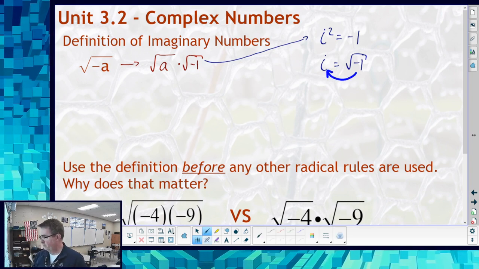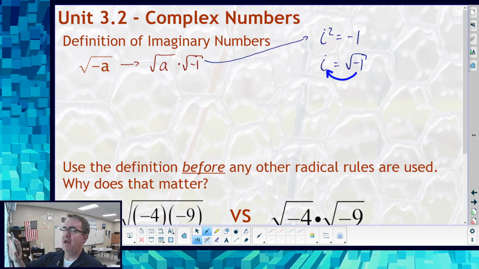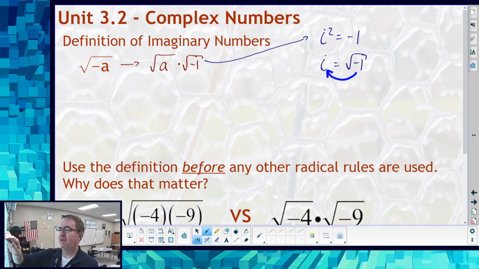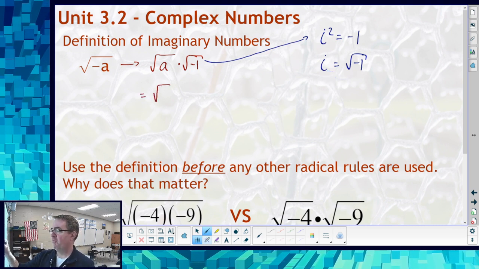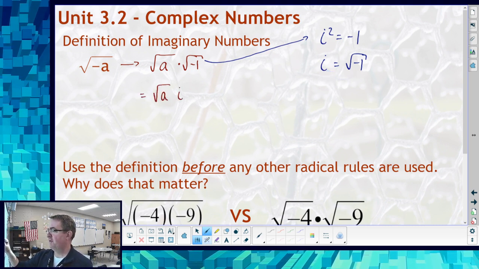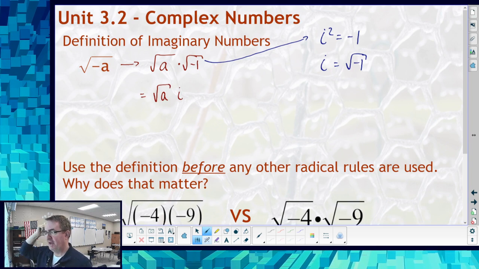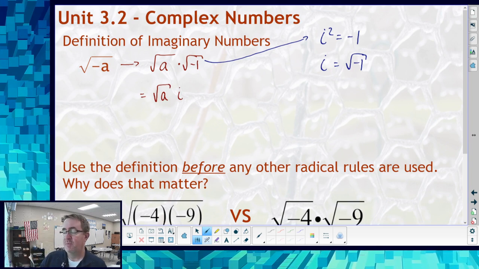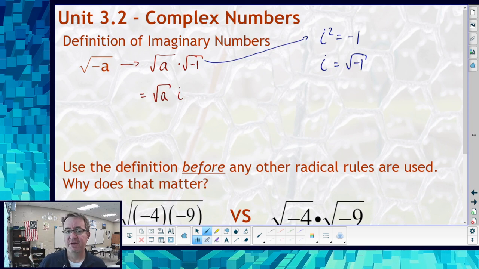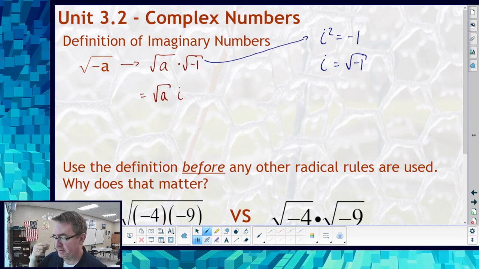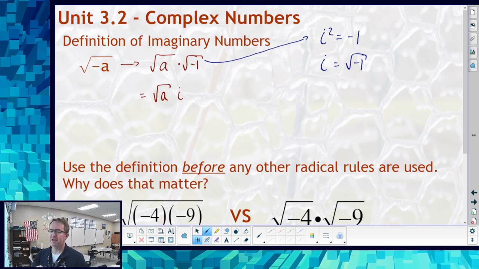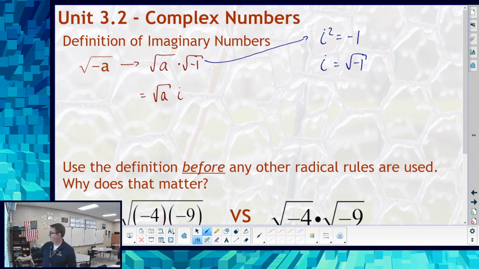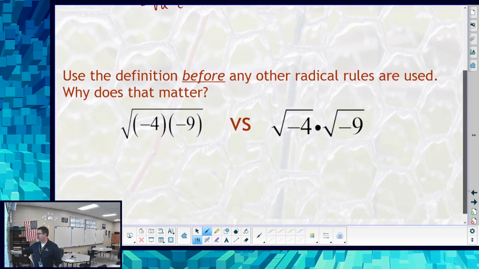And so by definition, if I have the square root of the opposite of a, that is going to end up equaling the square root of a times i. And again, that i is not underneath the radical. This is going to be easier to write. We're not writing down the square root of negative 1 all the time, et cetera. And the history of how i came to be is rather fascinating. I'll leave that to you. Or if you're in class, we can talk about it later.